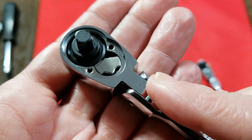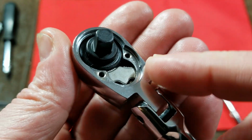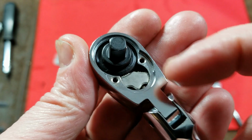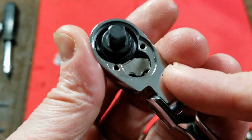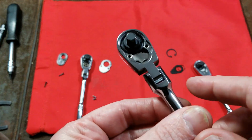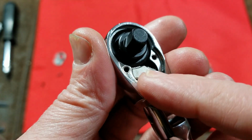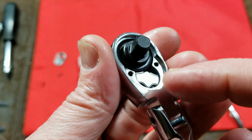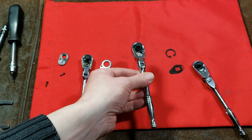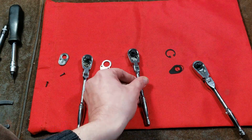These will engage pretty reliably as well, but these 72 tooth ones, if you put a little bit too heavy of a grease in there, it will slip a little bit until it works out. Sometimes it slips, sometimes it doesn't. But on the fine tooth ratchets, that can be a big deal, where you just have too many teeth or too much grease, and they just kind of push the teeth out. But just the way this one's designed, it's okay because there's still lots of engagement, but not quite as nice.